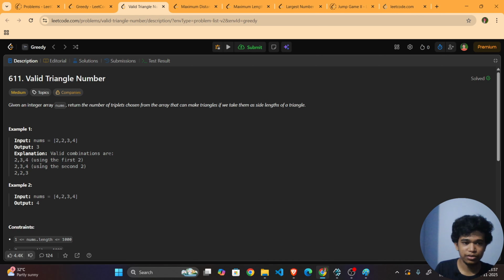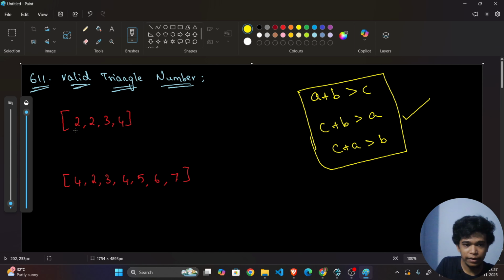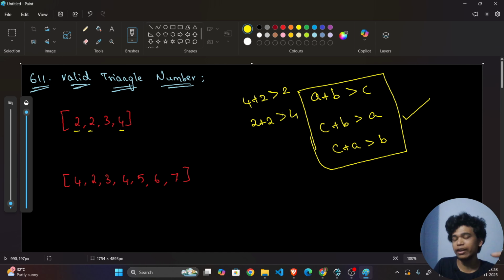That's the reason why they have taken these values. For example, if I take 2, 2 and 4, then 4 plus 2 is greater than 2, but 2 plus 2 is not greater than 4. It is equal to 4, not strictly greater than 4.